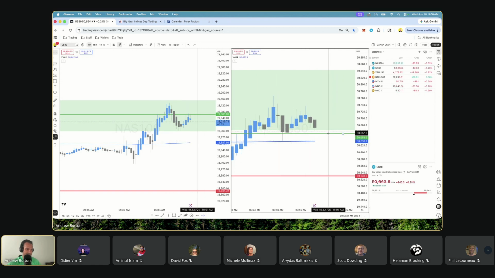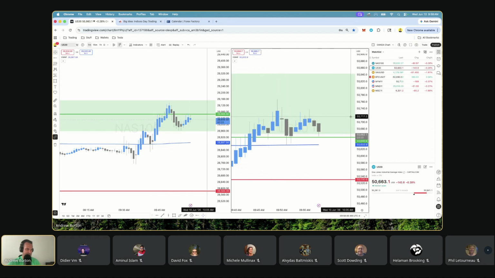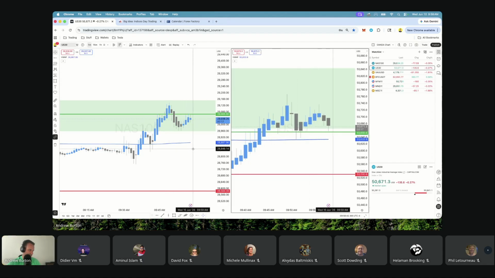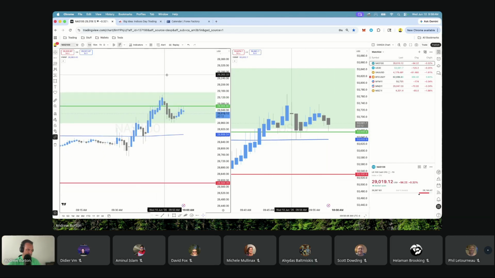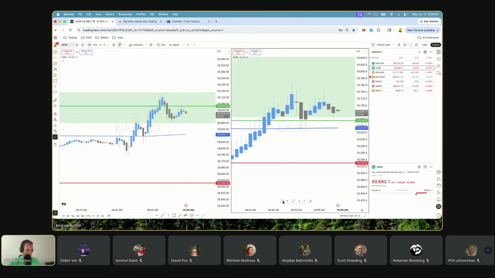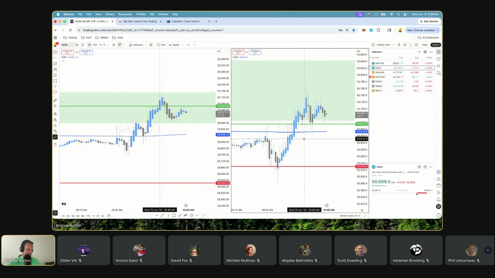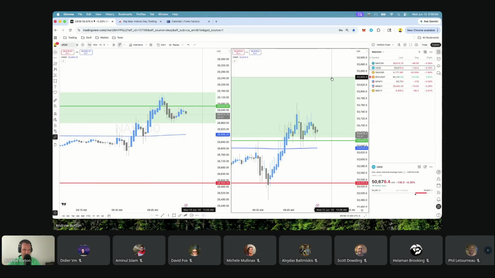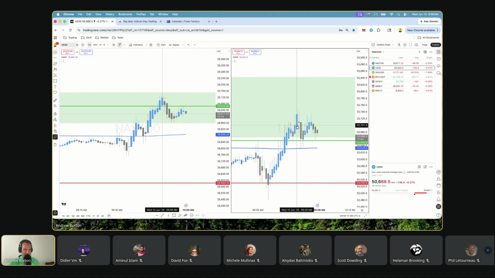US30 is ranging now. Ranging means it's just going sideways. And you can see here, NASDAQ is on an uptrend on the 1 minute. So it's trying, right? But this might be considered as the Tokyo high has been taken out. So right now we're neutral, guys. We don't know what's going to happen or what direction it's going to go. At the start, I said I think the trend today would be up to take out the high of Tokyo. So you can say the NASDAQ's already done it. US30 hasn't done it yet, and I'd kind of expect it to take it out, but it's ranging now.